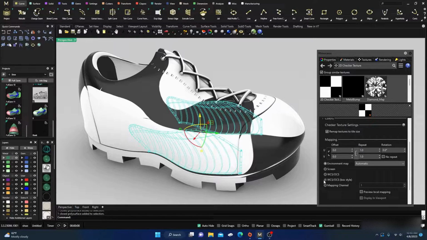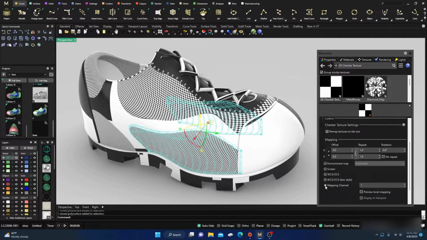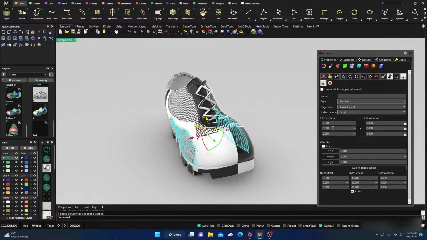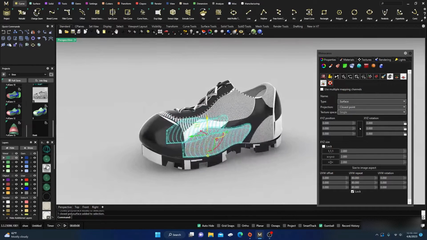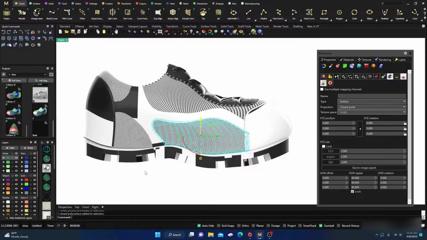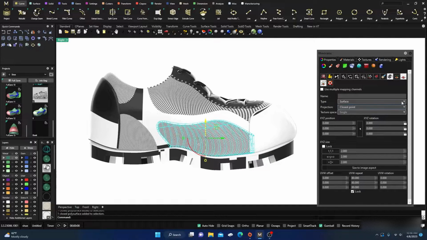So I'm going to go back to UV1 here, and then I'm going to go back to properties, and right here I can switch this individually, right? So I'm going to go back to my right view, and I'm going to change this one to a planar style and see what it does.